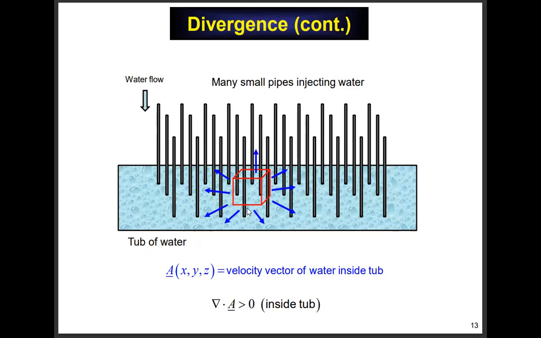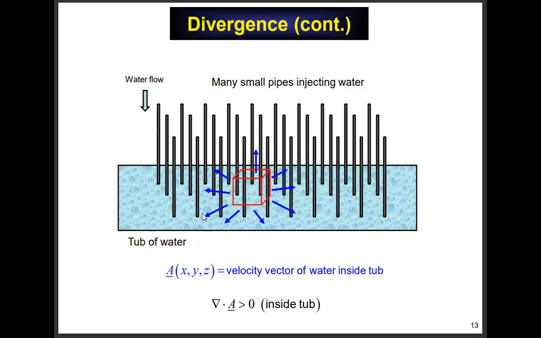Now, if I take a little cube and surround any point, here's the center point where I'm calculating divergence. I'm going to claim that in this experiment, this water velocity function A at any point in the bathtub has a positive divergence. That's what I'm going to claim. See if you can visualize that. So you have this little cube here. Does it make sense that you're going to have a bunch of water being injected from these little pipes or tubes, and you've got net water coming out of this cube, right? That makes sense. So I can move this cube anywhere around, right?